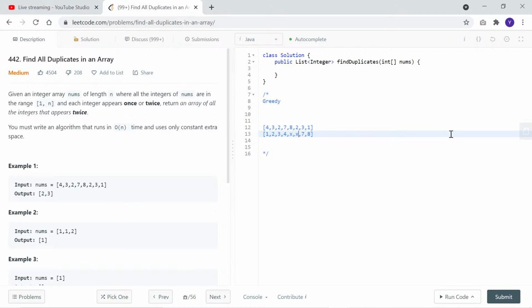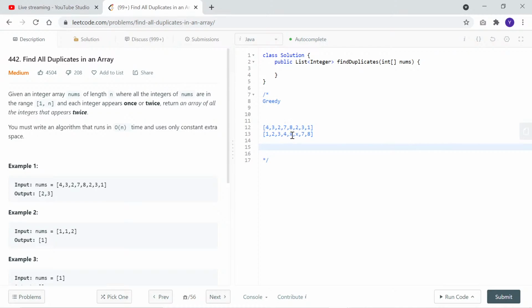So then after we move to this, we can search the entire array and check if the value is matching its index. If it's not matching the index, then this value is actually a duplicate.